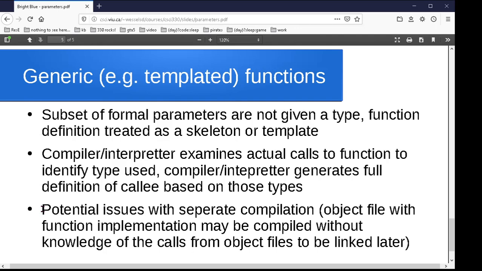Or another possibility is in the file, either let's say the header file or the C++ file, the source code file that's got the template definition in it, you add additional instructions telling the compiler specifically, okay, I want you to build one of these with strings, I want you to build one of these with floats, I want you to build one of these with chars. But again, the separate compilation is an issue to be considered when you're looking at this idea of sort of generic functions.